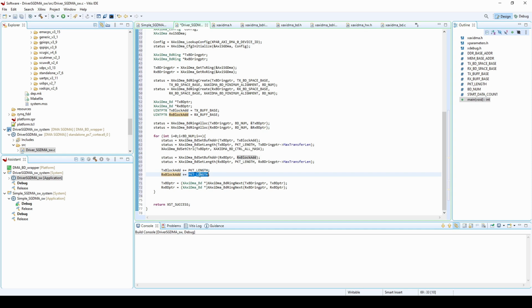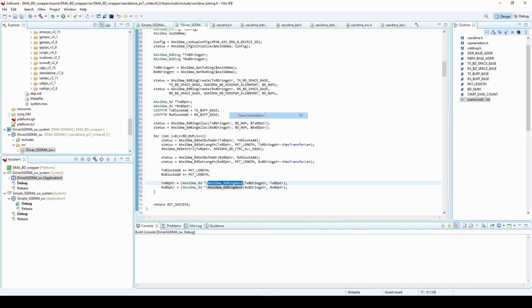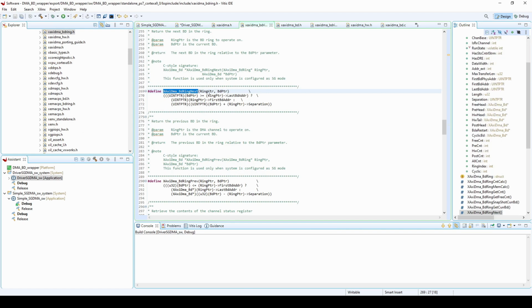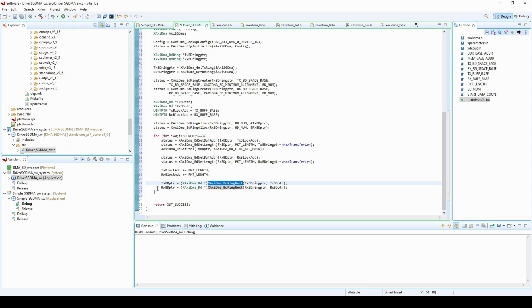Next, we will increase the address for the TX block by the packet length, and for the RX block by the packet length, and we have another macro to move us to the next BD in the BD ring for the TX and the RX, and so on until we have the full BD ring.